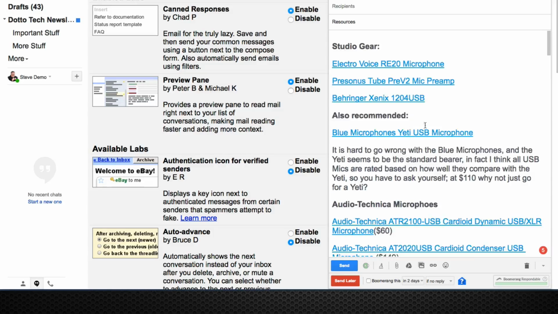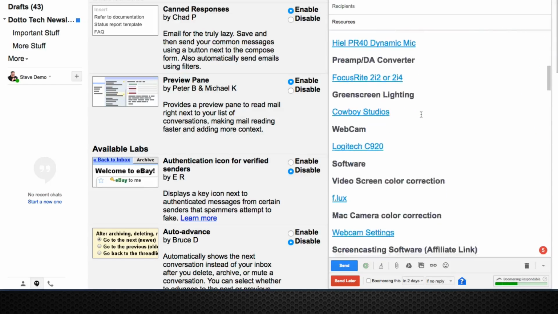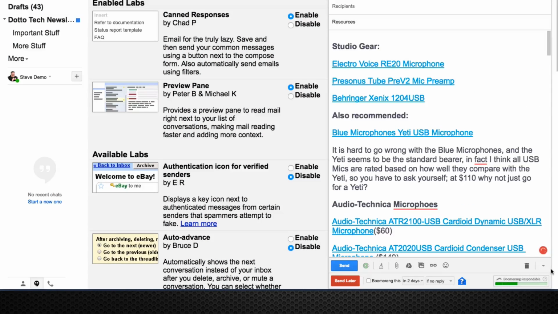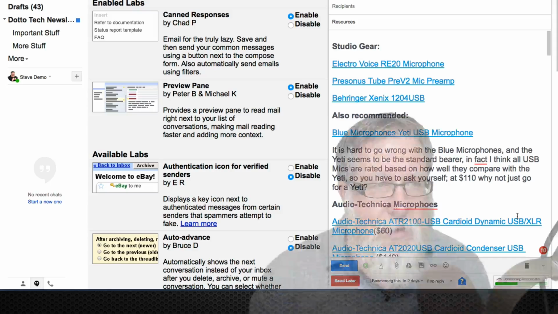So for things like technical support answers or emails that you reply to a lot, you can automatically fill them in or save them as a canned response. It's sort of like having a multi-clipboard in your system, but it's specific to a certain tool. In this case, these snippets or canned responses are specific to Gmail. So that is another way that you can save yourself a lot of time when you have responses that you're going to want to use over and over again. Rather than typing them all out, you can very quickly insert them into an email using canned responses.